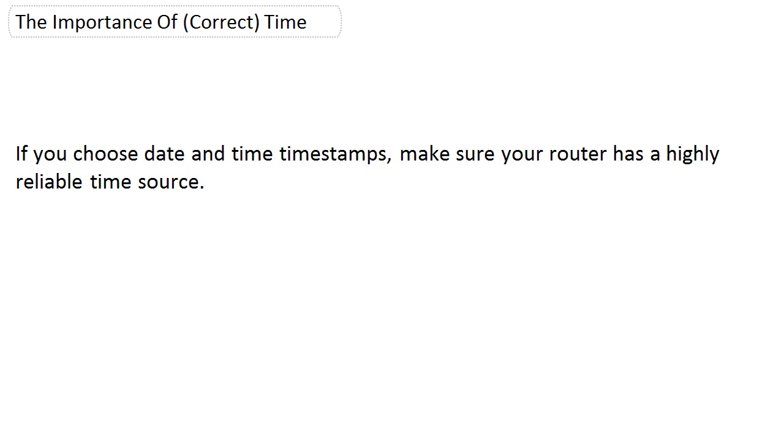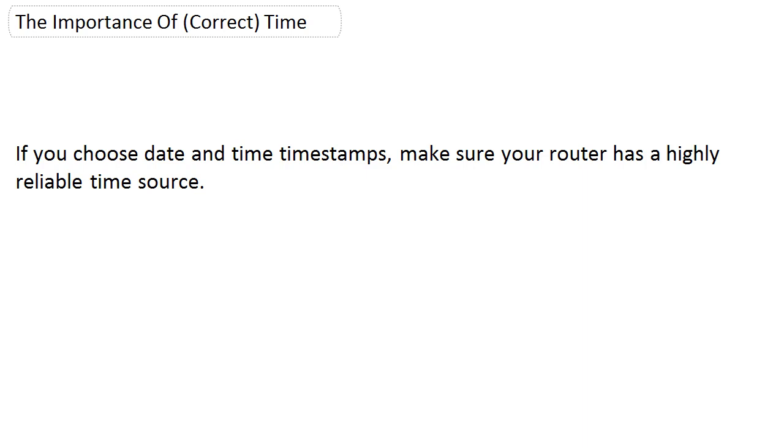Whether it's network time protocol or something else, and frankly it's probably network time protocol, if you choose date and time timestamps, which I personally like to use, make sure that your router has a highly reliable time source, because if you don't, that could get really, really confusing. Again, you're going to see in a moment just a small example of why it is so important for our routers and switches and all our network devices to have a synchronized time and a highly reliable time source.